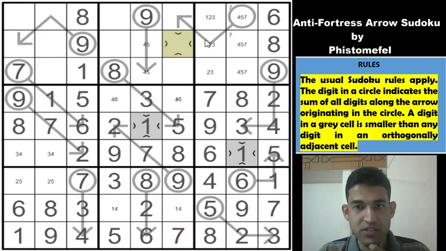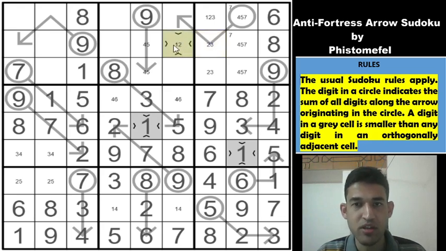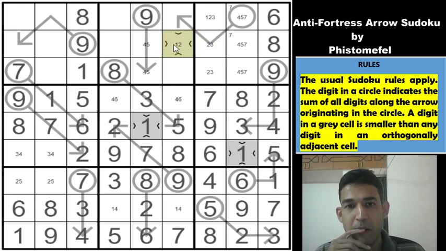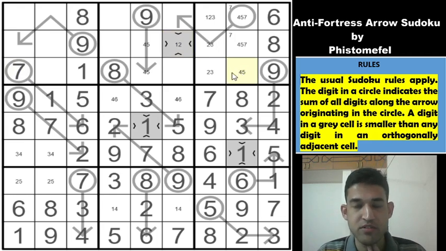So I know that this should be lesser than all these 4 cells, which means that this cell becomes minimum 2 in value, it cannot be a 1, and it is maximum 3, which means that this cell is minimum 2, so this can only be 1 or 2, no other possibility. So I have a 7 here, so 7 cannot go here, so this is a 4 or a 5.